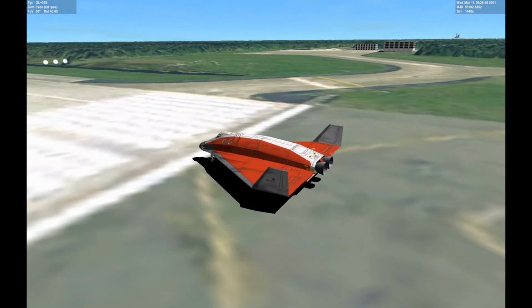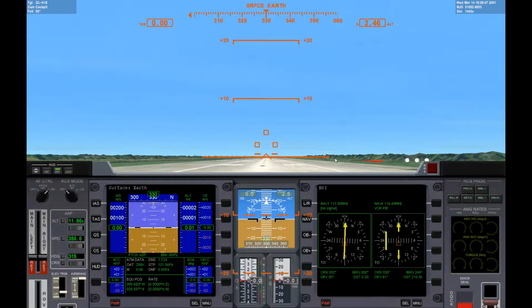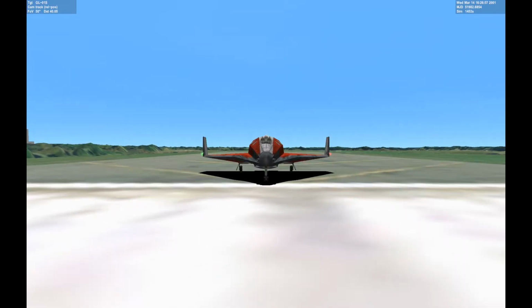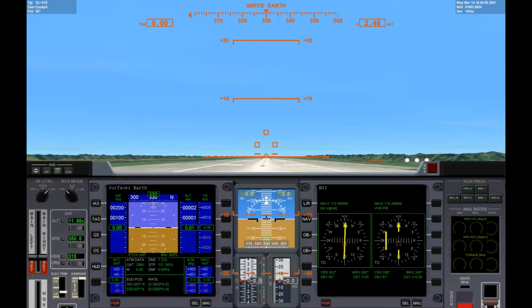Confirm our external configuration here. All hatches are closed. And we're going to go up here, turn on our lights here. Put our landing lights on too. Perfect. And that's about it. So we're ready for takeoff. We're going to turn ever so slightly to 315, put our landing gear up, and start looking for CTY. We're going to go to 11 kilometers.